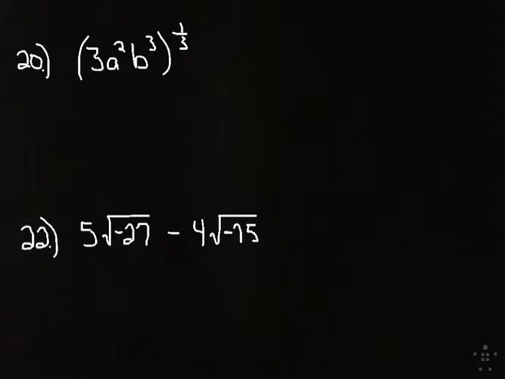Moving on to question number 20, we're told to simplify, and it says assume variables represent positive real numbers. So we're not dealing with imaginary numbers, at least for the variables. Now it says nothing about constants. All right, the variables. So in question number 20, we have 3a squared b cubed all to the 1/3. Now you could use the power property of exponents and say, well, this is 3 to the 1/3, a to the 2/3, and b to the 3/3, which is just 1. That would really help us to simplify.